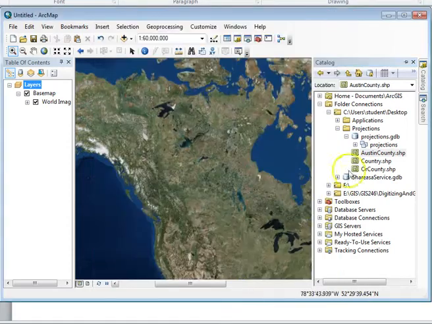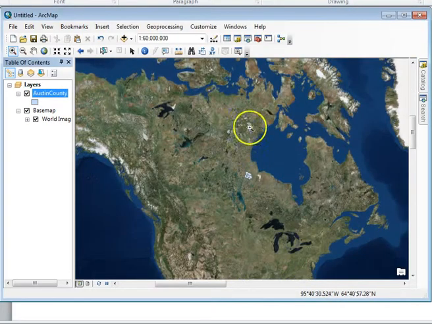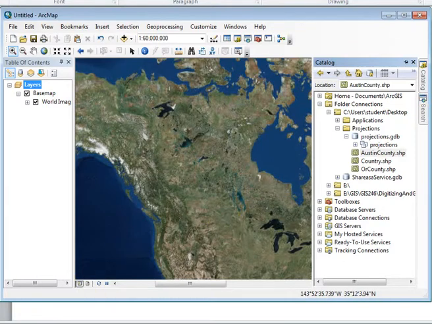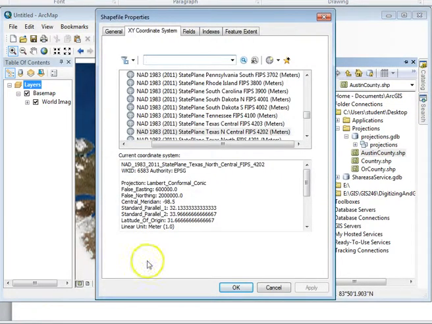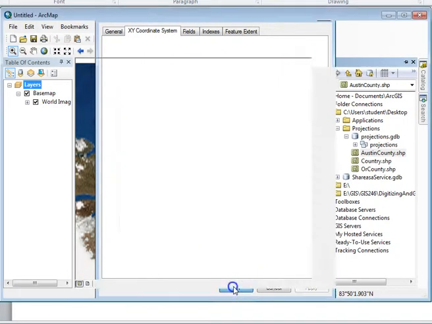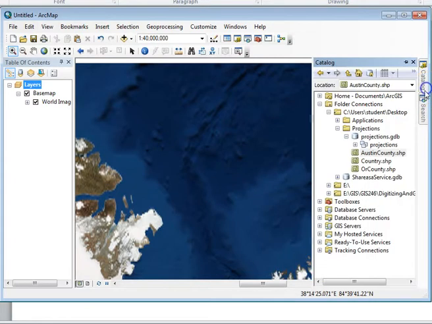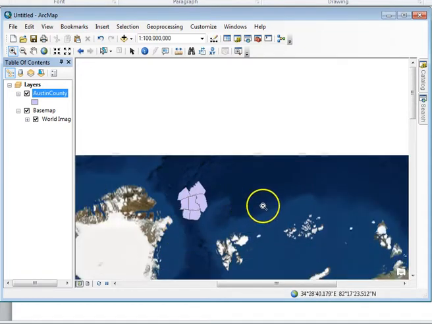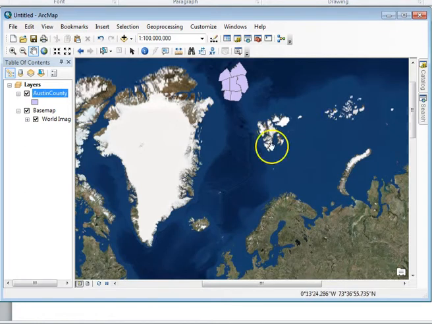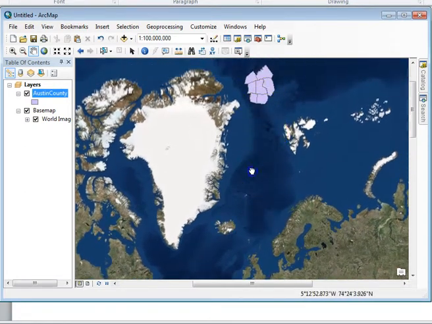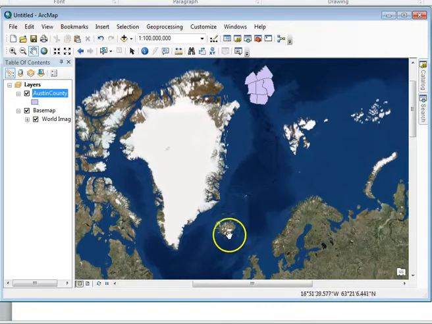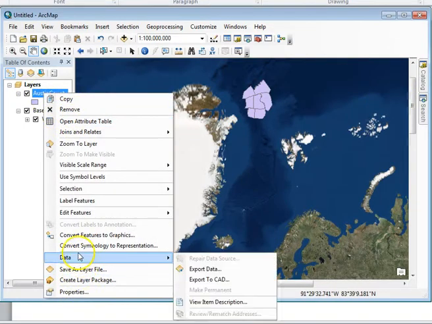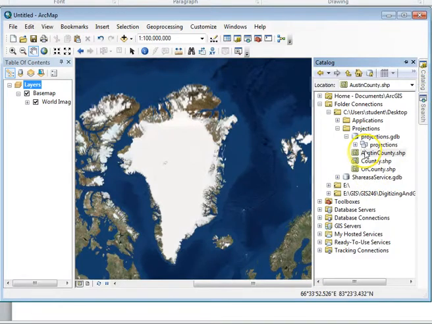Try Central Texas. Let's try that again. Nope. So the other projections I chose were in feet, so I'm going to try this one in meters to see if maybe that makes a difference. We're going to add it here. And so actually, one of the clues that I get is that this data, whatever projection I choose, it's going to be in feet because those counties are not only in the wrong place, but they're much bigger than they would be. So I know that the projection is not one that was in meters. It has to be a feet projection.